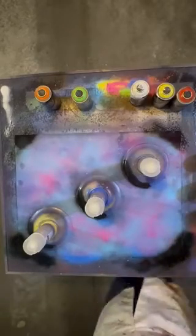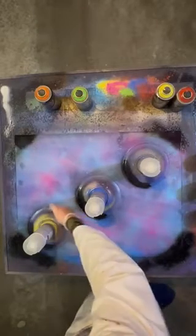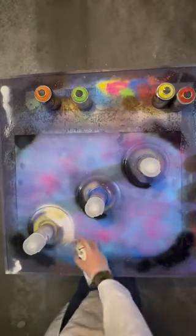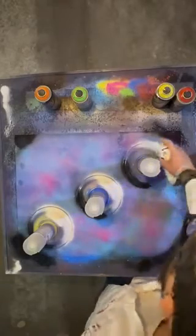Okay, and then a little bit of white. What I'm doing is I'm trying to aim right about here on the rim of the bowl, so the side of the spray creates this nice mist effect. Almost a yin and yang. There we go. I'm gonna say that looks pretty good.